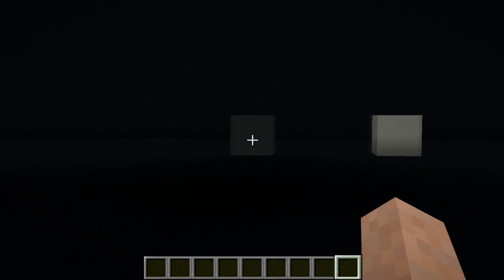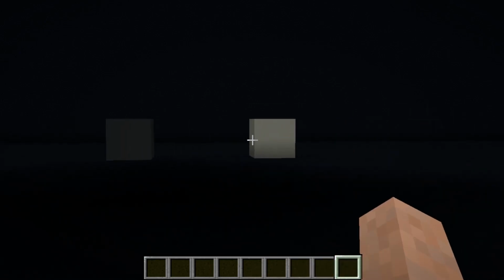Here we go. 10, 9, 8, 7, 6, 5, 4, 3, 2, 1. And I mean, you know it's an optical illusion video, right? So you probably guessed that the left one was lighter, which is true. Yes, that's true.